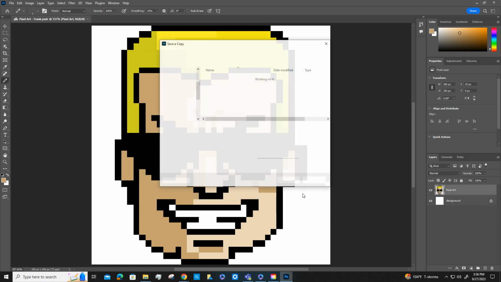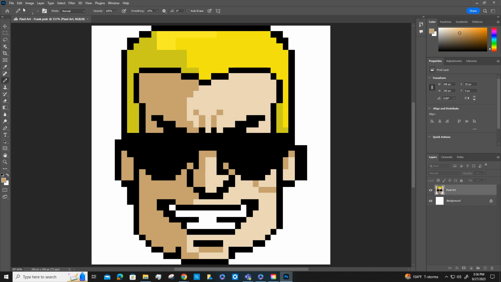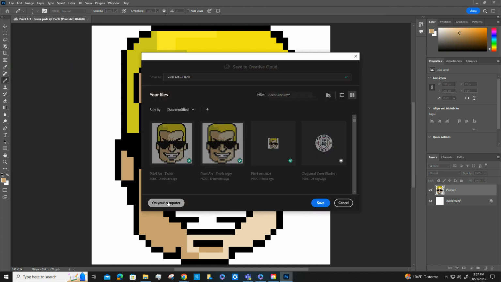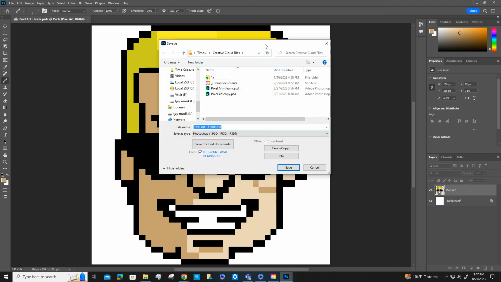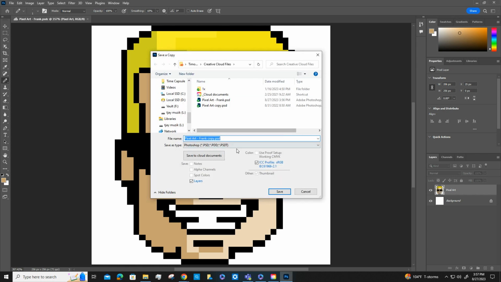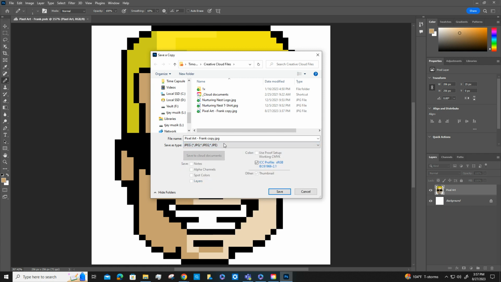And on my computer. Now, for instance, let's say that I accidentally hit Save As, and I hit On My Computer. And now when I click on this PSD spot, there's no JPEG. So the only way we can get a JPEG file is by clicking Save a Copy. But you don't have to cancel out. You can just click right here, Save a Copy. It'll open up this window, and then we can go down and select JPEG.